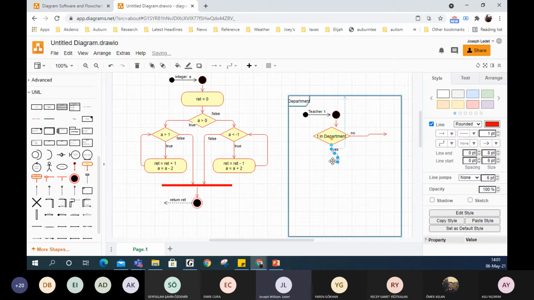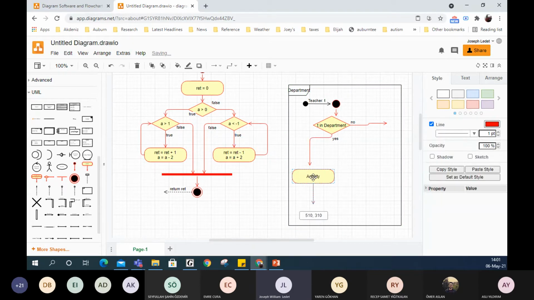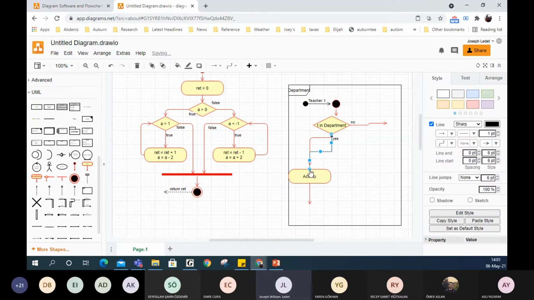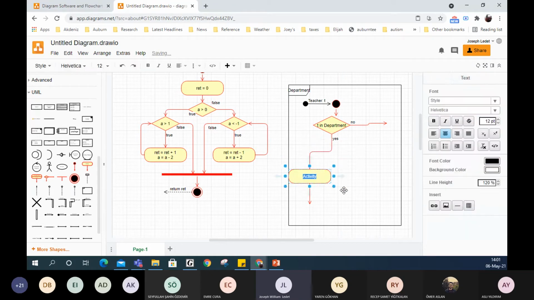And if yes, then we want to set the chair to be T, the teacher that we passed.